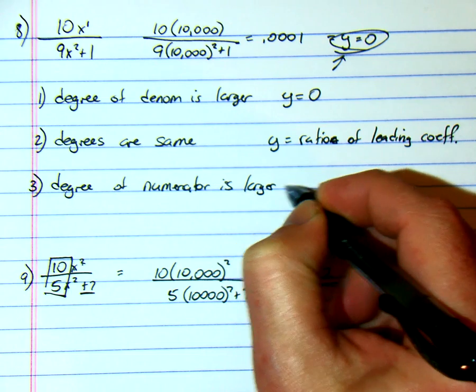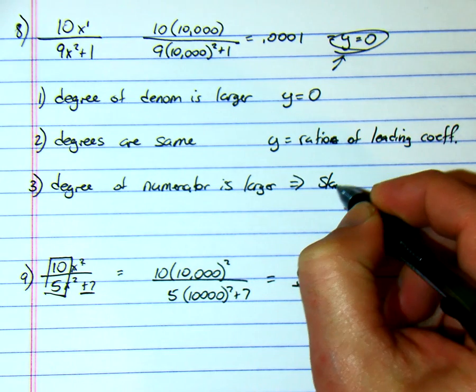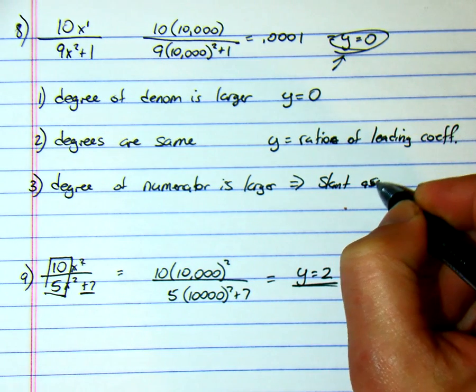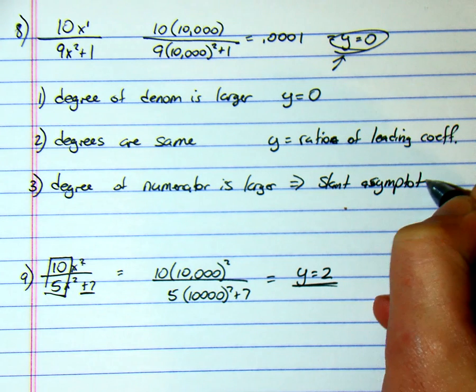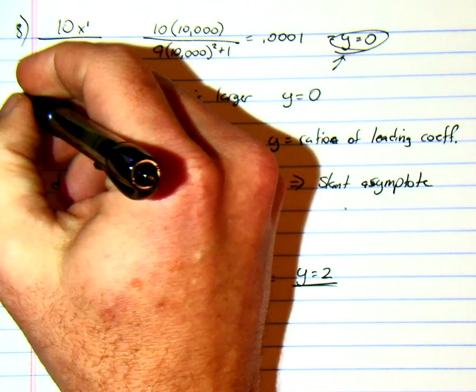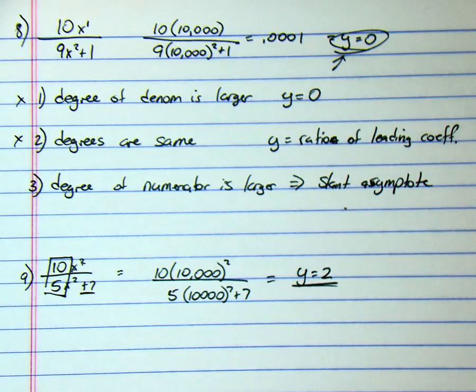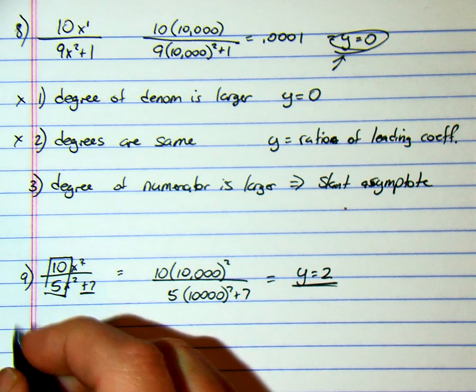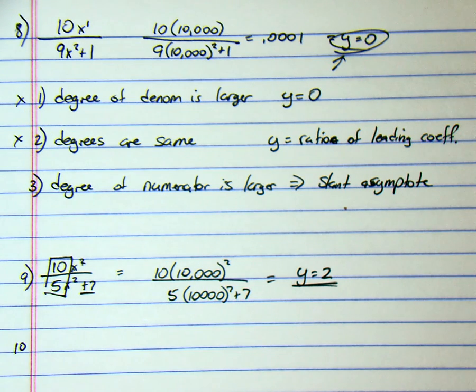And this creates a slant asymptote. And we will get to a slant asymptote later on in the section, so we're going to skip that for now. For right now, it's only going to be working on these and this one and this one. Those are the only 2 rules that we're going to see. Okay? So now let's jump on to number 10 and see what it's asking us to do.